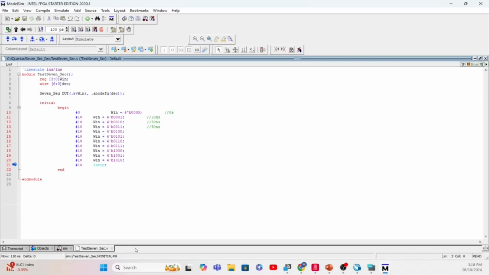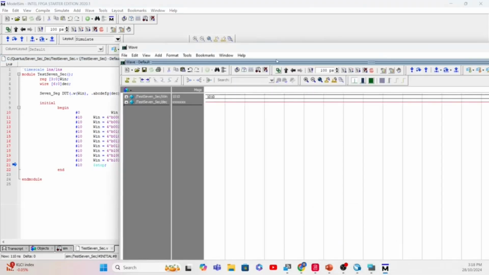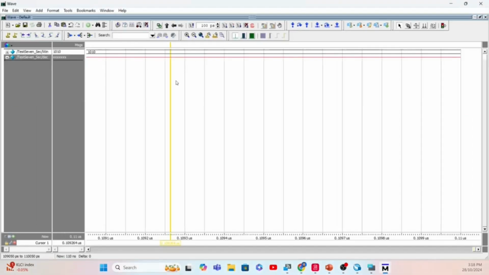I think in your case you will have another tab called Wave, because in my case the wave window is detached. So you will see this. This is the input and output view.